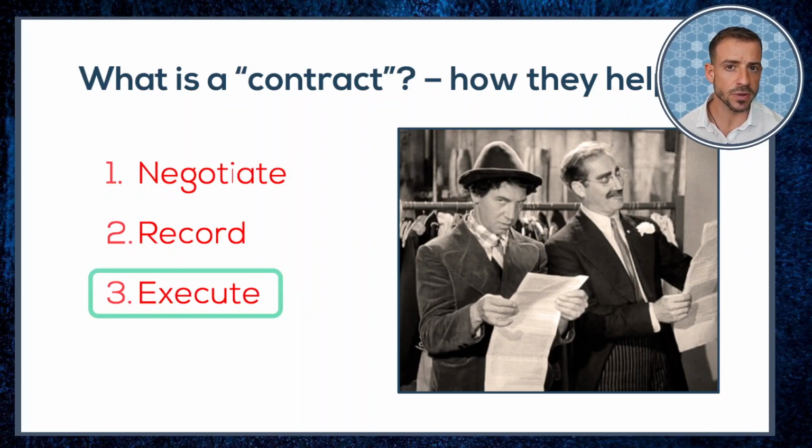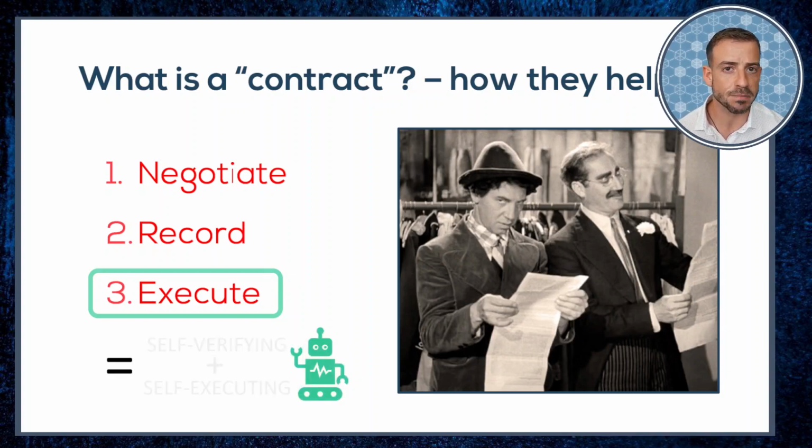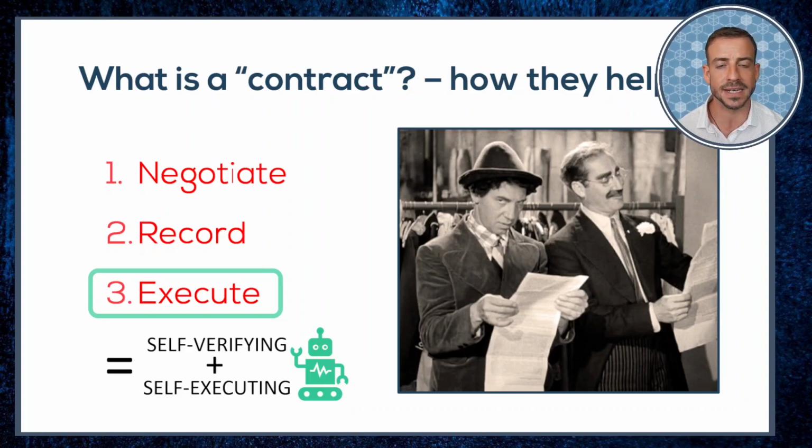When it comes to our traditional contracts, we need a human being first to validate whether the events that trigger obligations in the contract have occurred, and then a human again to execute the actions that fulfill those obligations. The thing that makes a smart contract smart is a capability for it to be self-verifying and self-executing. That means that no humans are needed for either of these essential tasks. They happen automatically. Is that actually possible?